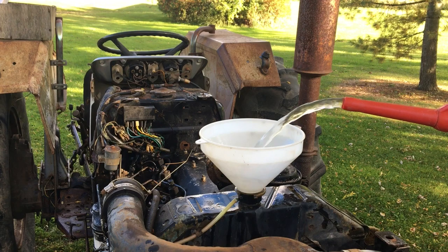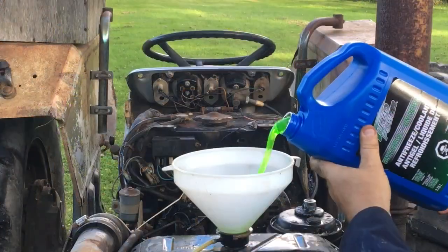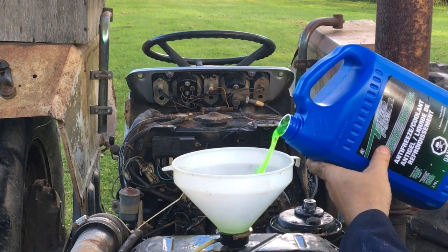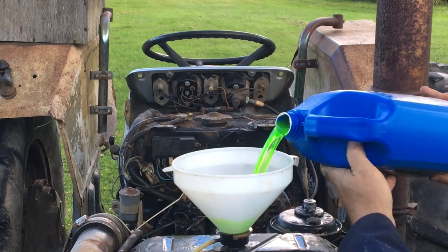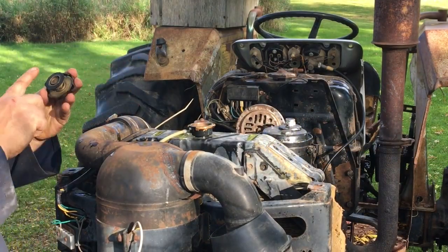The manual calls for a 50-50 mix of coolant to water, so that's what I fill it up with. I'll have to keep an eye on it for leaks over the coming weeks. The system was about half full when I drained it, and I'm kind of wondering where the other half went.